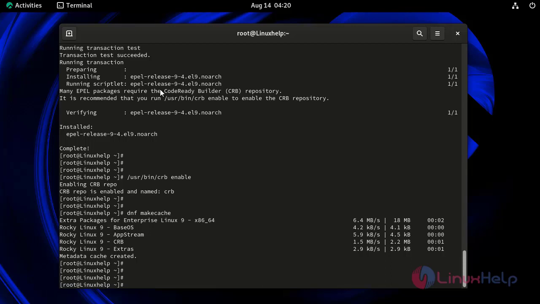Now we can easily install ImageMagick by using the following command.